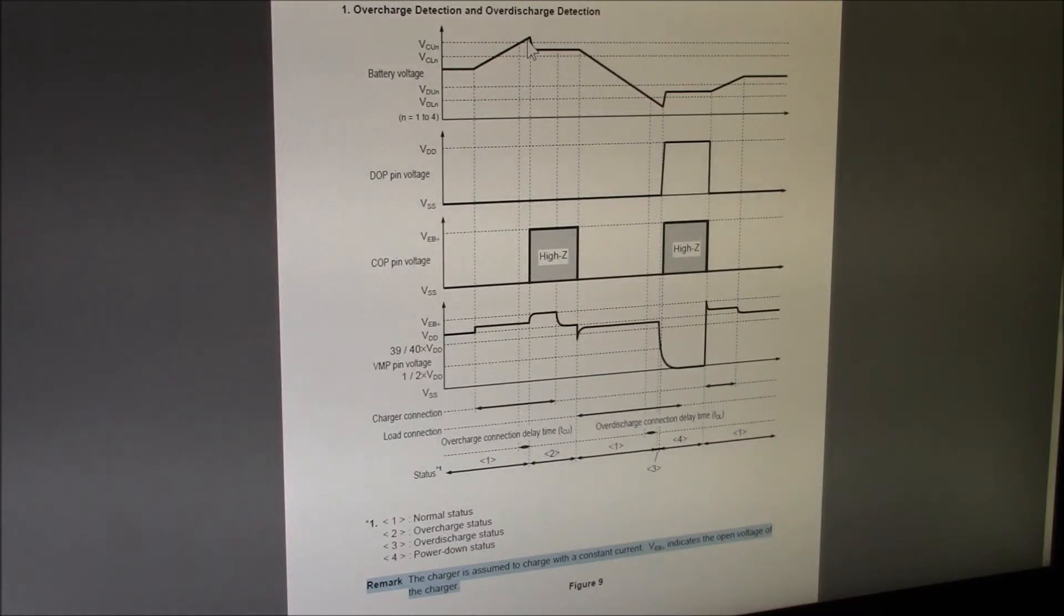They just charge up until at least one cell reaches the maximum voltage and then stop. So they're not doing the constant voltage charging, nor are they ensuring that all the cells get up to that voltage. Only one of them, because you can see in the block diagram, they just OR everything together. So any one cell getting to voltage and that's it.